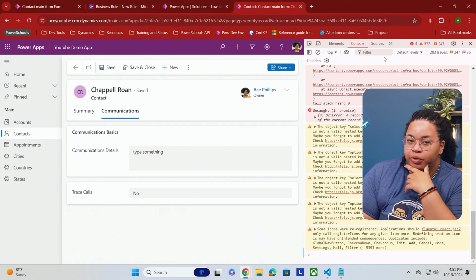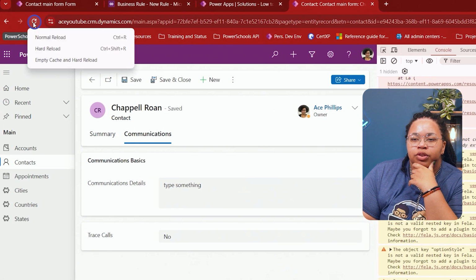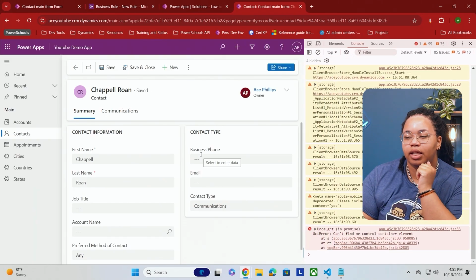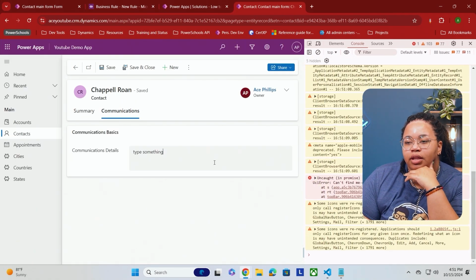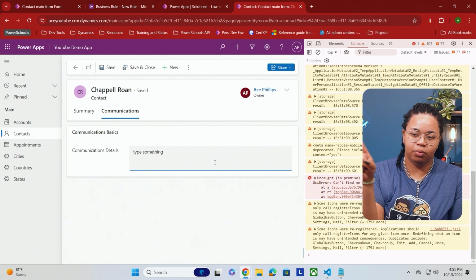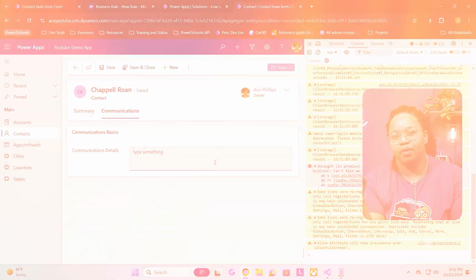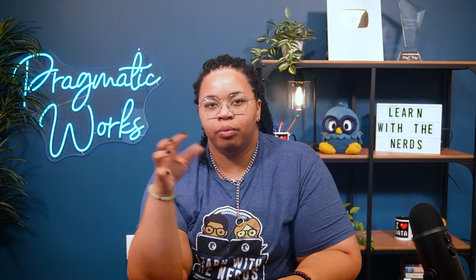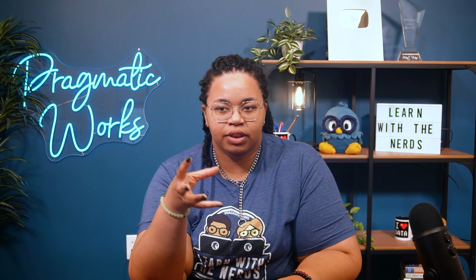I still have my DevTools panel open. So I'm going to just right click, empty cache and hard reload. Now, we can make sure that when we type something, one thing. Before, I do have something typed in here, but I don't have the ability yet to load the same behavior whenever the form loads itself. It's kind of defaulting to whatever behavior was happening beforehand.